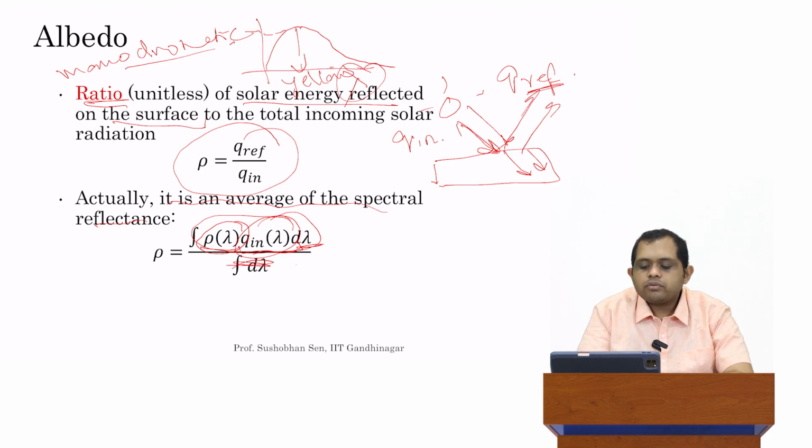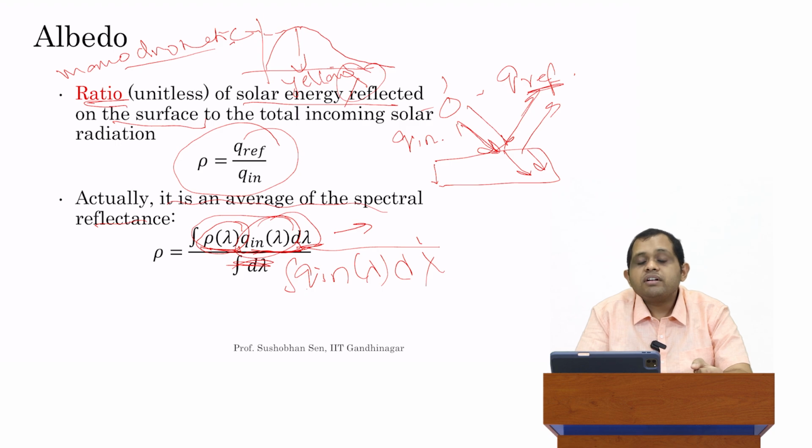And when we divide it, there's a slight typo here, we divide it by the total incoming radiation, which is the integral of Q in of lambda d lambda. Just note there was a typo over here. So rho of lambda times Q of lambda is the amount of reflected radiation when that radiation is monochromatic at a wavelength lambda. We integrate that over d lambda to get the total amount of radiation which has been reflected. In the denominator, we just integrate the monochromatic radiation over the entire spectrum, that is over d lambda, which gives us the total amount of incoming radiation. So these two basically are equivalent statements.